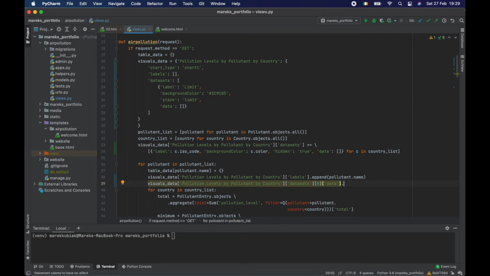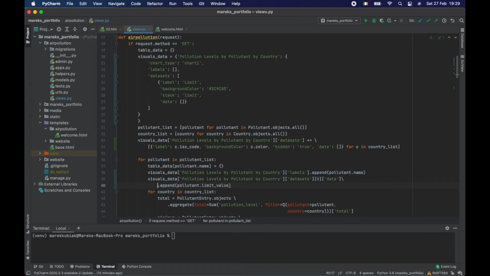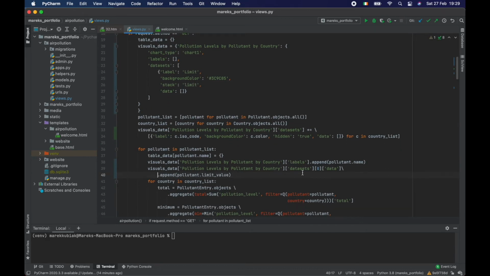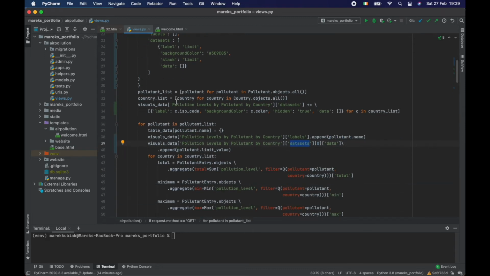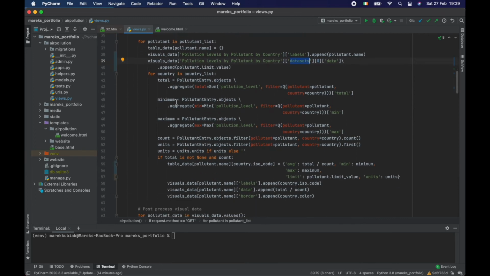I want to append pollutant dot limit value. Okay, I'm slightly over the line, so I'm going to just press enter here, and that should work. So now I'm adding this pollutant name to the labels list, and I'm also adding this limit value to the first item in the datasets, which is the limit. Okay, let's scroll down.